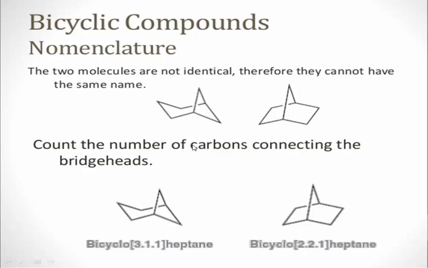Yes students, while writing the bicyclic compounds, some rules are observed here. What are those? In that, the first one is, you give the least number to the bridgehead carbon atom.